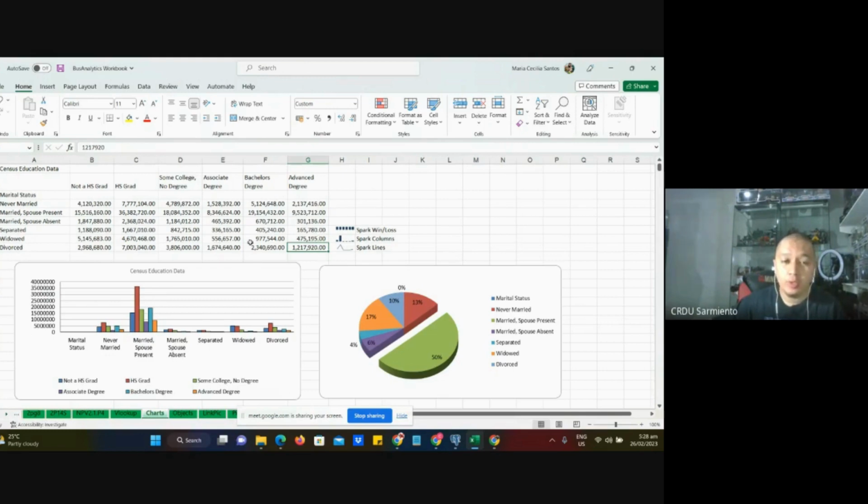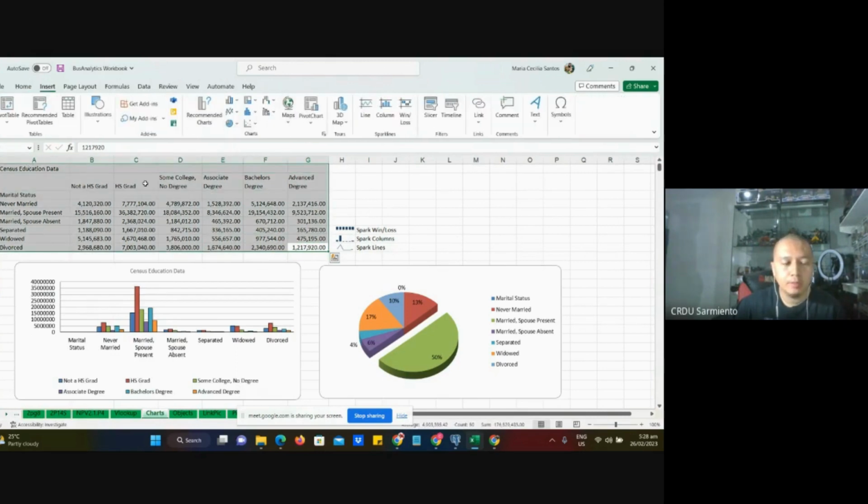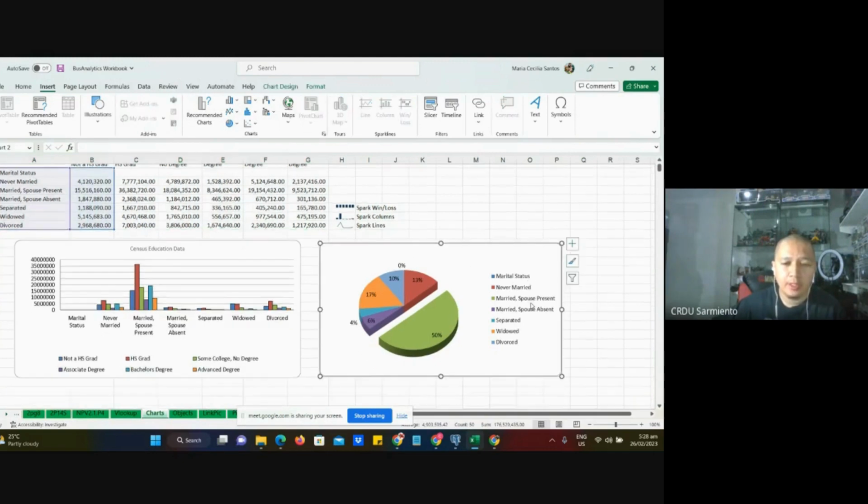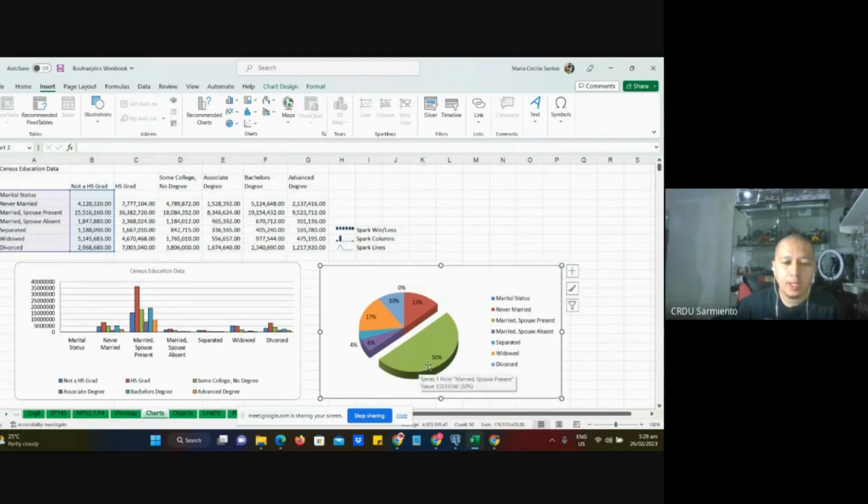Whereas if you would use charts, which you can find in Insert, there's an entire ribbon for all of the charts here. You can easily check, like this one, pie chart. I can see right away which one has the highest value, like 50% for married, and then I have 4%, or whatever it is. It's just not labeled properly.